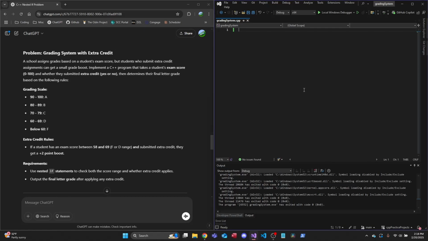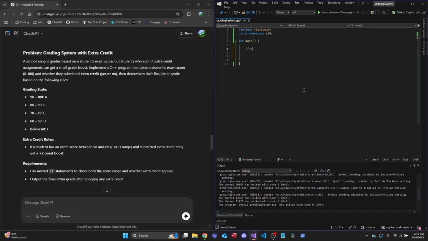So we're going to start. We have our empty document, and we're going to use the hashtag include iostream so we can get input and output sent to and from the user. We don't need to use iomanip because we're not dealing with money, so we're just going to be using namespace std, and then opening the main function. It's very easy to forget the main function. You start with a blank document and you wonder why everything's not working. But let's get some space.